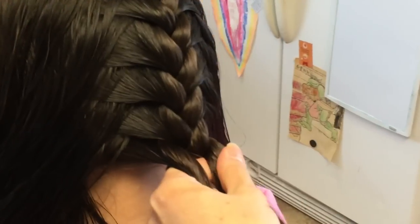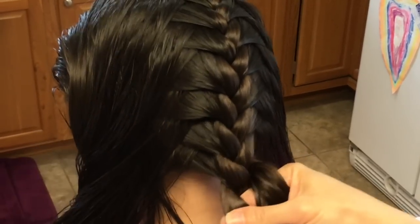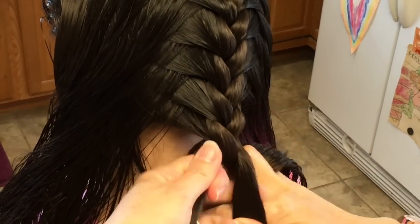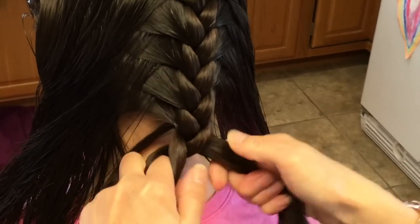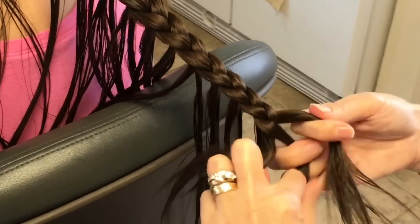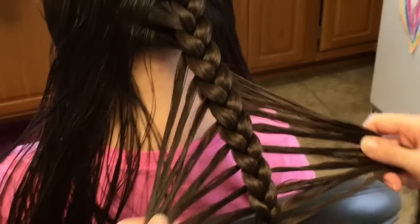Now that you're at the bottom of the hair, you can finish it a few different ways. You can tie it off and connect it here, putting an elastic band right here, or you can feather braid this by taking each side of the strand and taking slices out. I'm going to stop right here and finish it off with a braid, just securing it temporarily. Now you'll have the tail part of the middle braid looking like this.